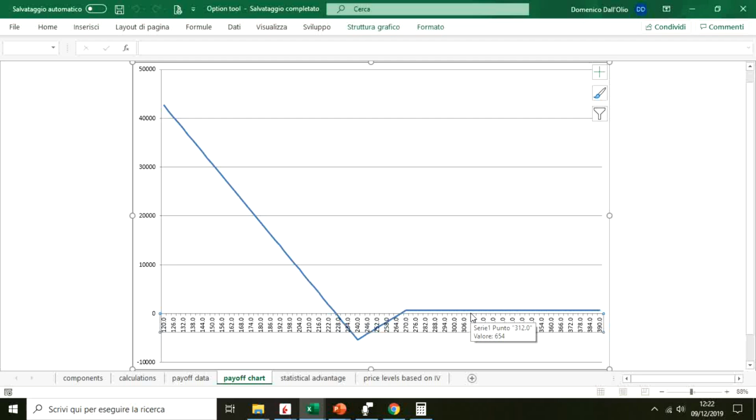So is it better to do ratio back spreads than purchasing long puts? Is it better to do a ratio back spread than a ratio spread? There is no general rule. It all depends on the peculiar situations. In terms of what? In terms of implied volatility. Because in the moment that you short sell two puts, and you purchase 6 puts for hedging of the two short ones, the lower is the premium of the options you purchase, the higher will be the gain on the short sold.